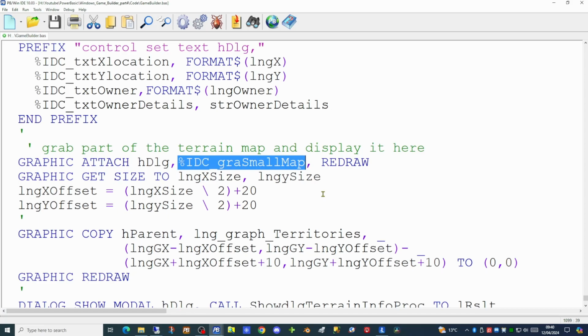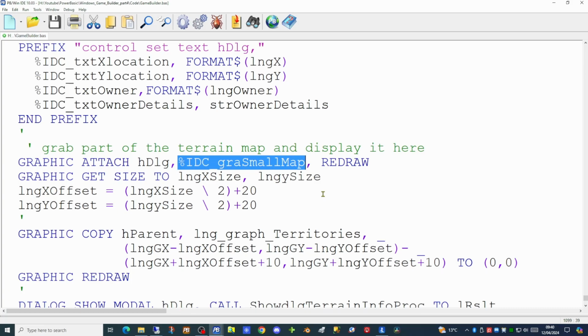We can then use the graphics get size command to pick up the X and Y sizes of our graphics control. On the small graphics control, we want to center the location the user clicked on in the center of the graphics control. So we're using an offset command to determine the top left-hand corner. We can then pass that to the graphics copy command.